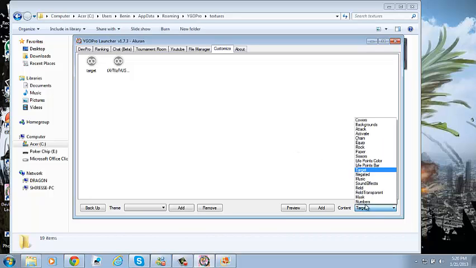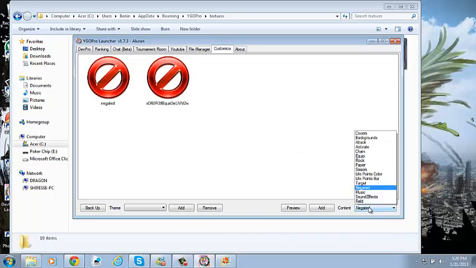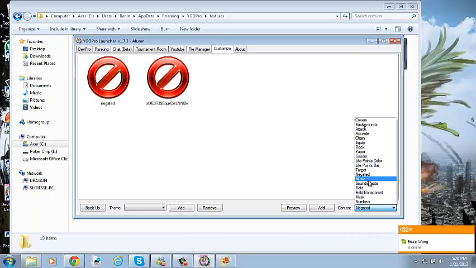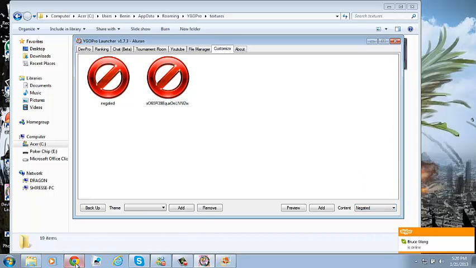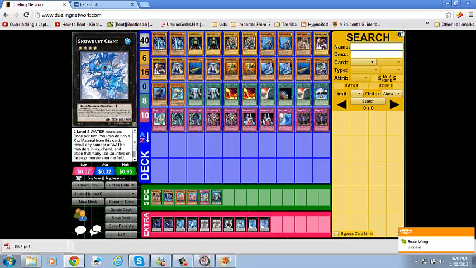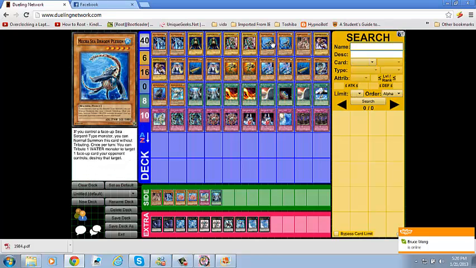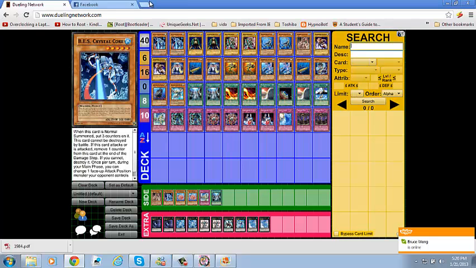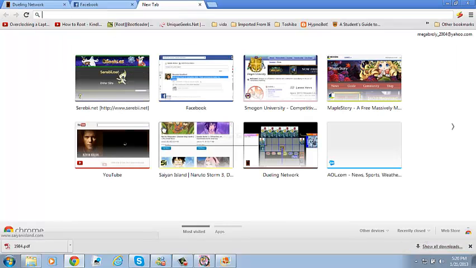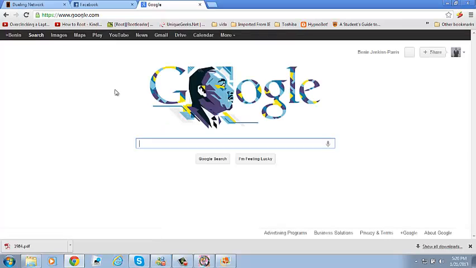The targets, the negations, you can say you can't see me or you mad, and you can put the troll thing as the picture. As a matter of fact, I'm going to do that right now. As you can see, I'm making a classic water deck. I'm trying to make a lot of these level 5s work out pretty nicely. But let's do a Google search real quick, just because that would be hilarious to do.